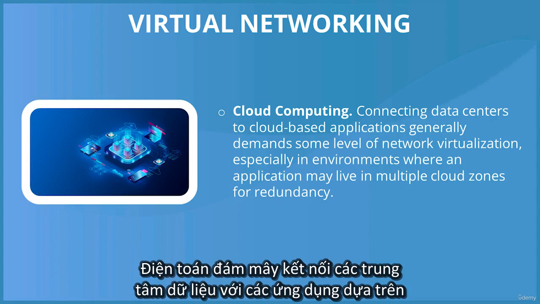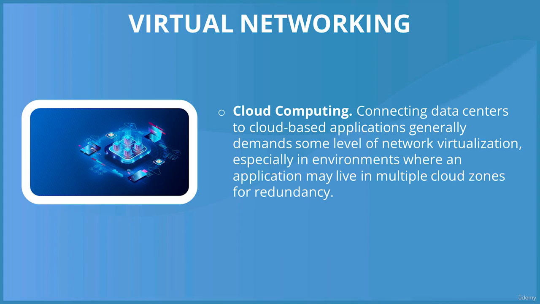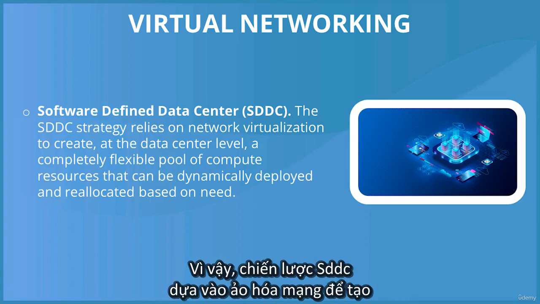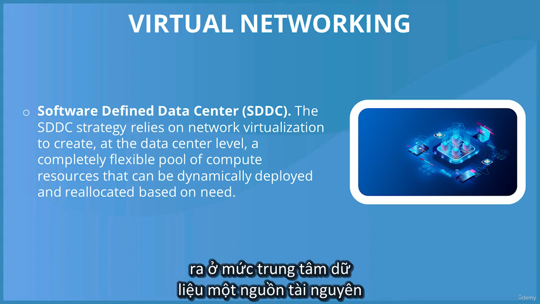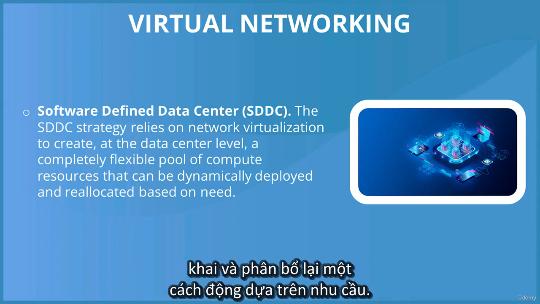Cloud computing. Connecting data centers to cloud-based applications generally demands some level of network virtualization, especially in environments where an application may live in multiple cloud zones for redundancy. Software-defined data centers. So the SDDC strategy relies on network virtualization to create, at the data center level, a completely flexible pool of compute resources that can be dynamically deployed and reallocated based on need.